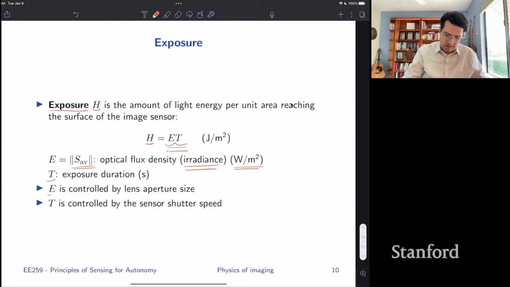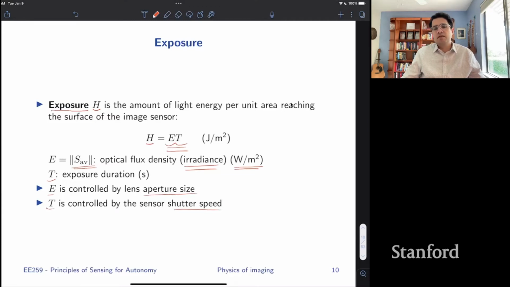Irradiance is typically controlled by the aperture size of the optics or the lens system. The larger the aperture opening is, the more light is going to be let through, which increases the irradiance on the image sensor surface. And then T is controlled by the shutter speed.